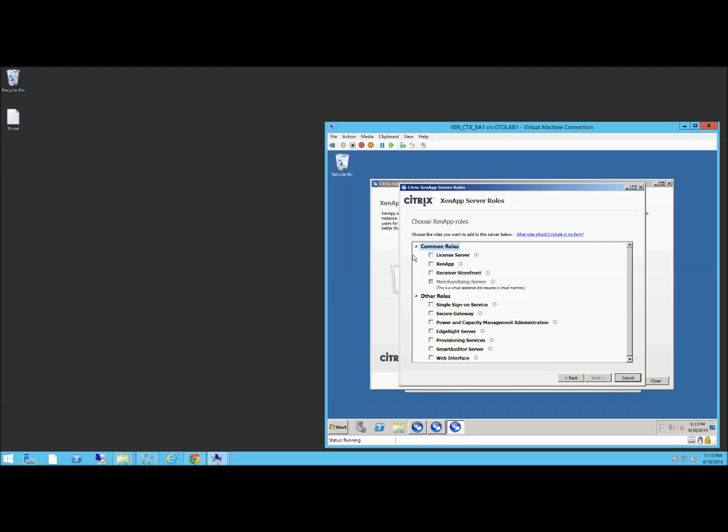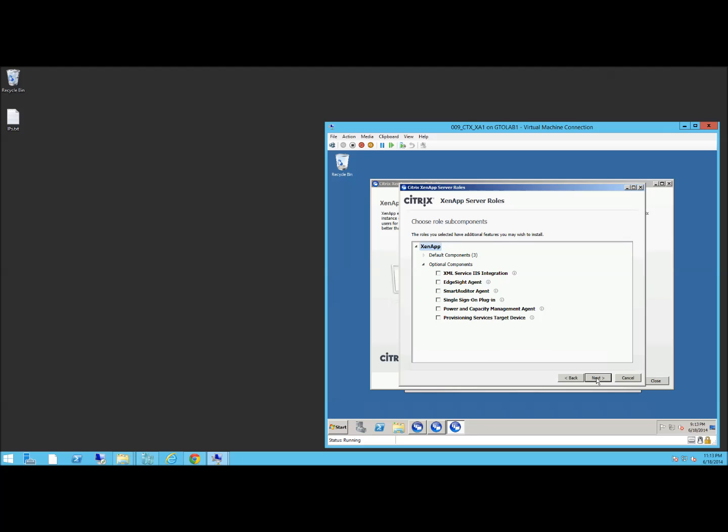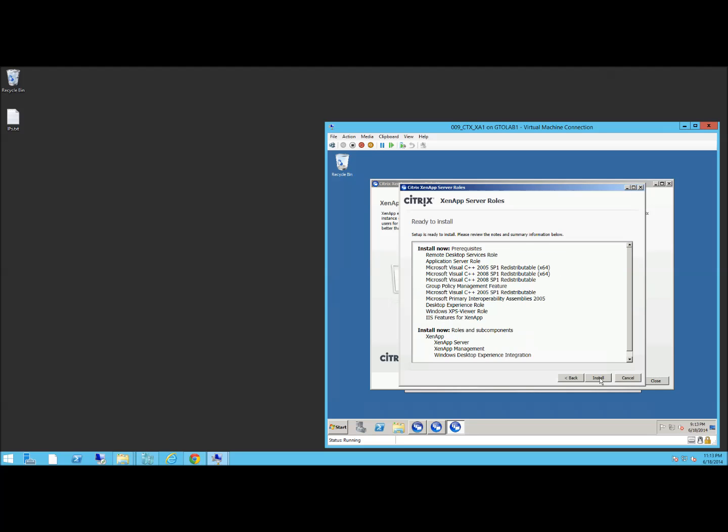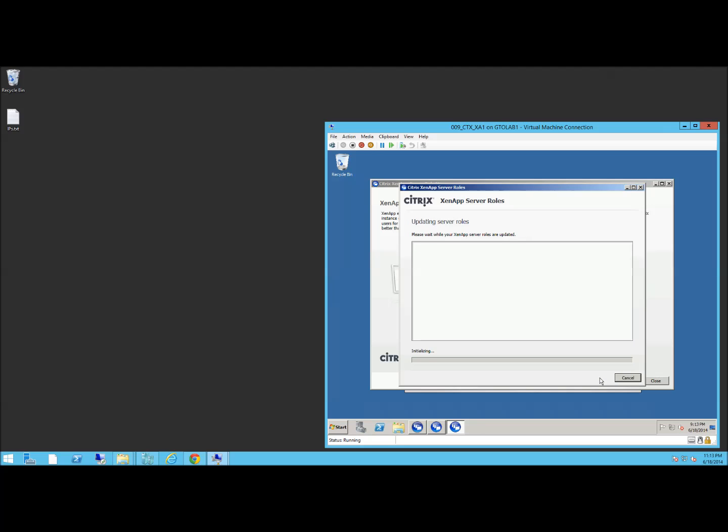And here we select XenApp. And we click Next. And there's a list of additional components, and I will select XML service because this is actually required when you want to use a smart card with the XenApp environment. So I click Next and Install.